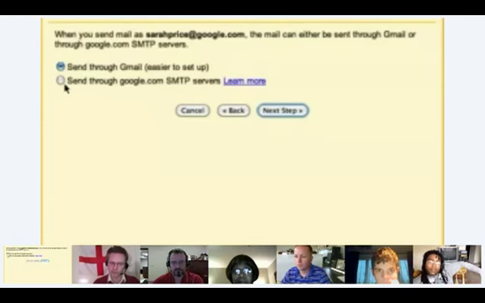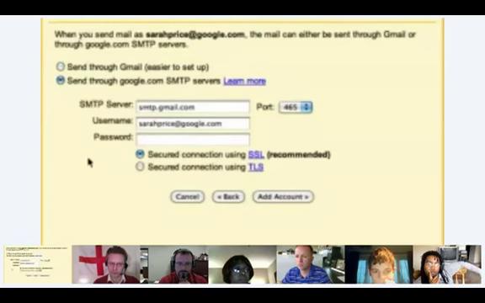The problem is there's two different interpretations of how that particular header is used, and so some email clients like Outlook will say on behalf of, and so what you'll see is from the address you chose to send through on behalf of your Gmail address, or vice versa. So if you want to make sure that your Gmail address doesn't show, then you need to choose to send it through the SMTP servers of the other email account. And you can get those settings from the ISP if it's outside of Gmail.